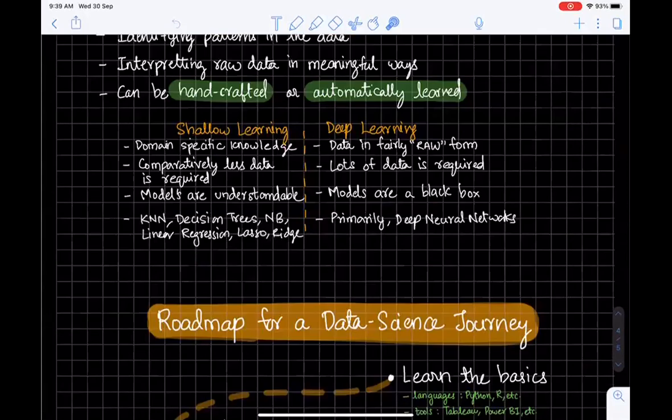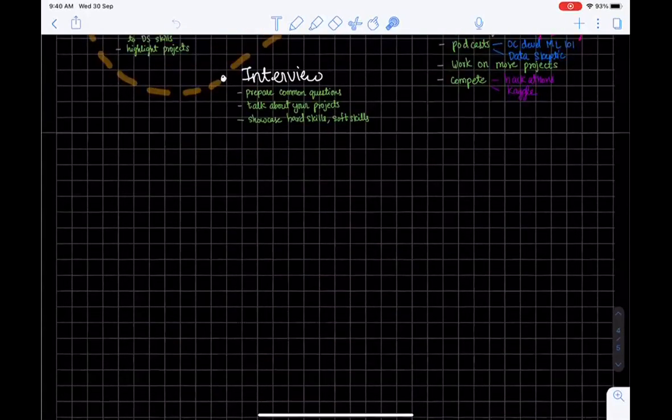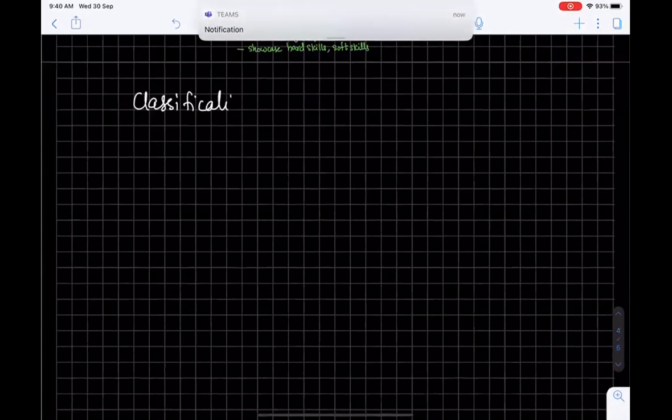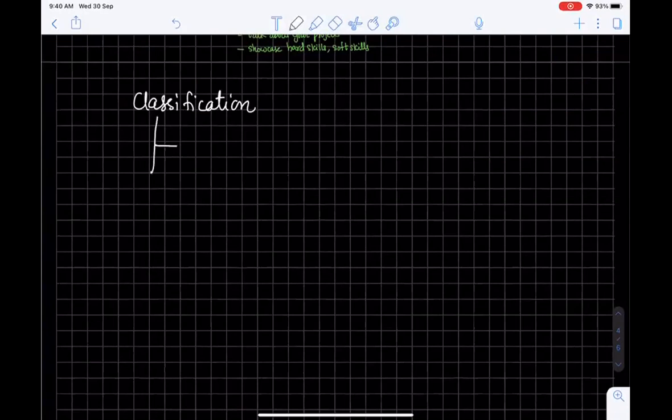Before going ahead, let me also summarize what we have done within classification and what we have done within regression. Within our classification space, we have seen multiple algorithms. We started off with KNN, K nearest neighbors.